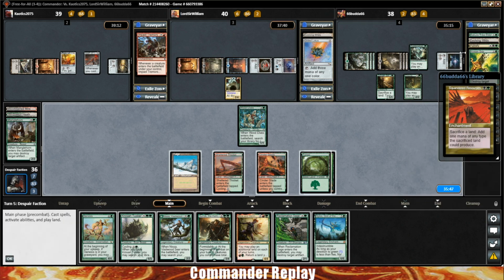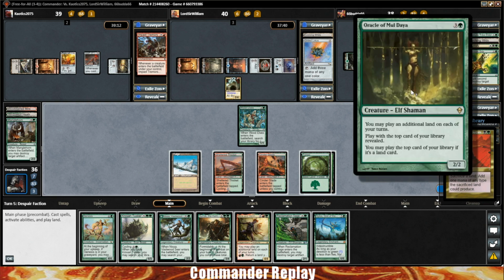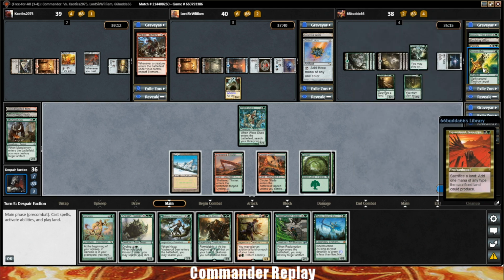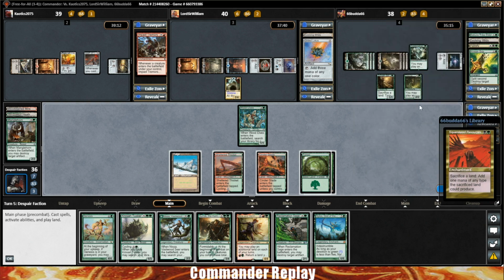Okay, this is kind of awkward. What do we do right here? Do we just go for the commander? Would love to get rid of that Exploration. Opponent's got, what? From Gitrog, they'll have 1 additional land, 2 additional lands from Exploration, 3 additional lands. They can play 4 lands a turn.